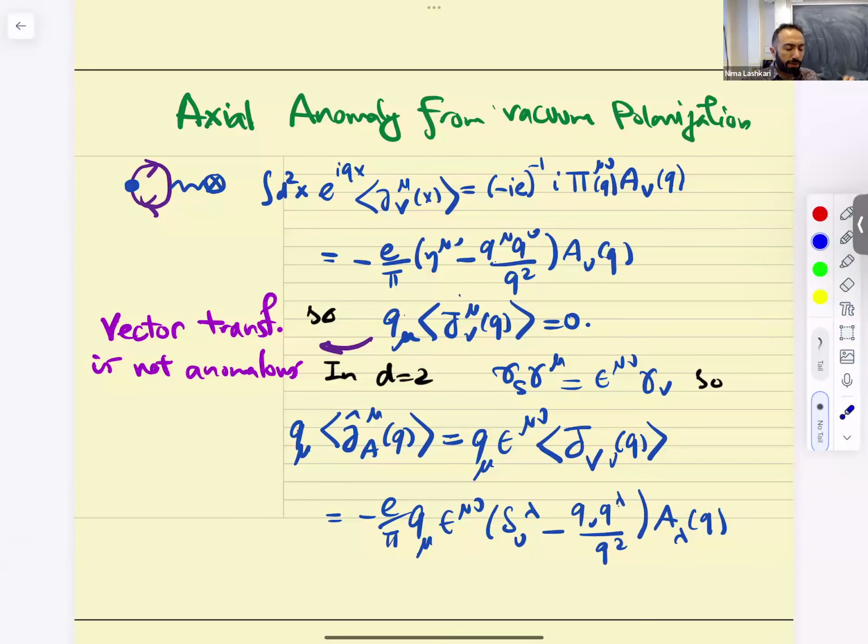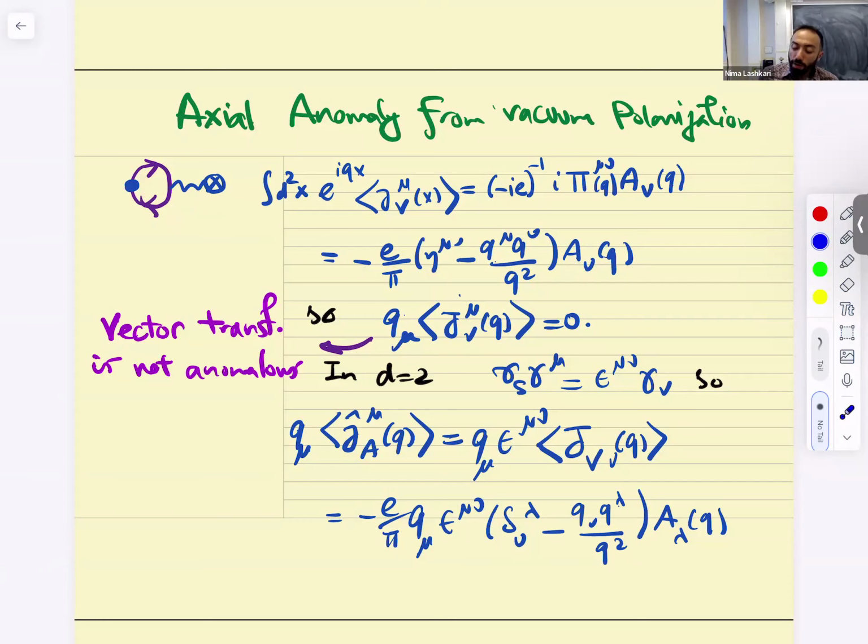So let me just correct that. Anomaly is always quantum. So we're not calculating an anomaly correction. We're calculating the anomaly at one loop. Because anomaly, of course, is 0 at 0 loops, by definition. Anomaly starts at one loop. So we're just calculating the anomaly at one loop. All right.